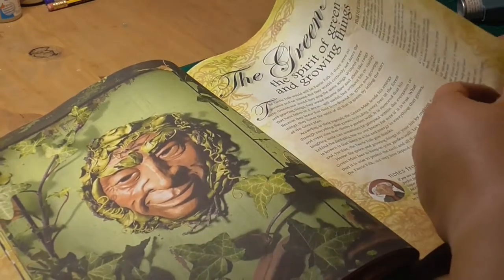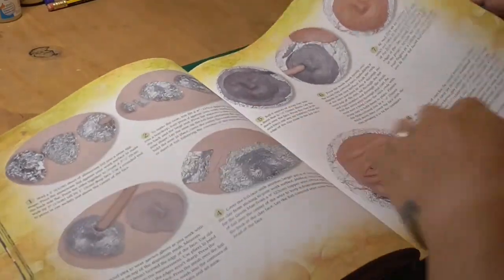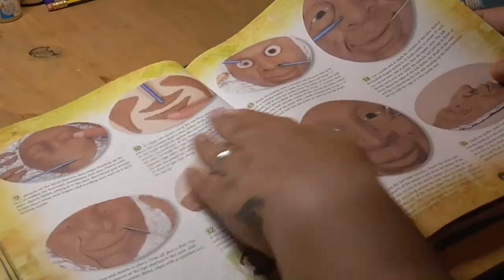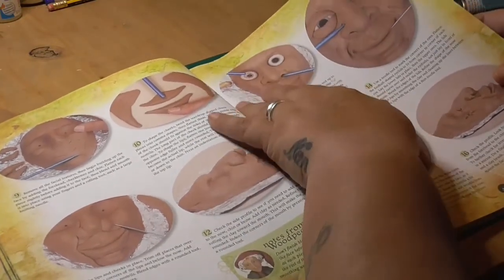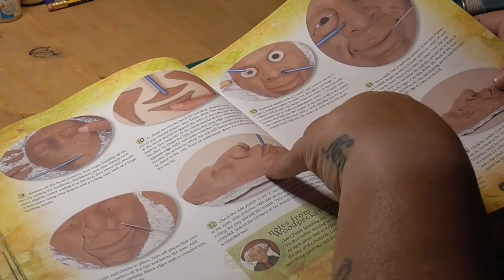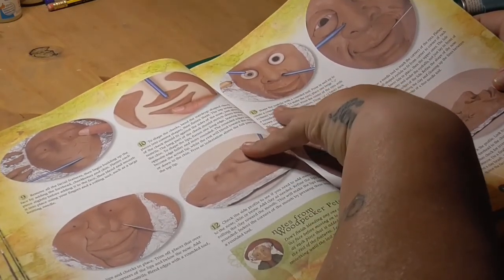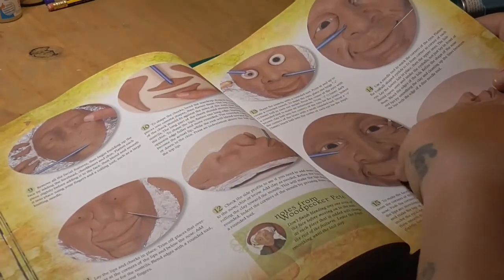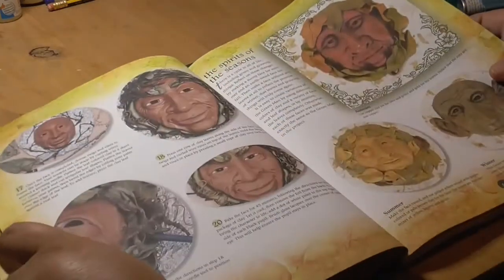He tells you how to build his face up, starting off with foil and putting the clay over the top. And then he shows you how to make his eyes — you don't actually have to make his eyes separately. Shaping the nostrils, pressing the round nostrils, make the eyes — place like one bead of three corneal born in each socket. Oh, she does — she makes each eye. So that's brilliant. But she shows you how to do it, which is great.